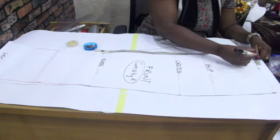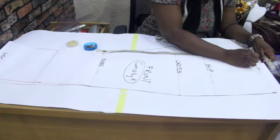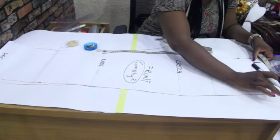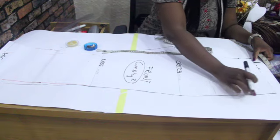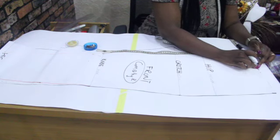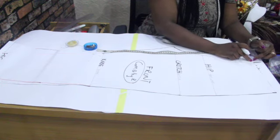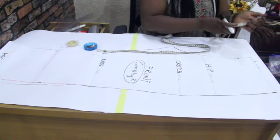So I'm going to add 1 inch also. So my waist for the back is going to stop here. So 9.5 from this, my 2.5 that I extended. I extended my front side by 2.5. Then from that 2.5, I measured my waist divided by 4, which gave me 9.5. Then I added my darts, 1 inch, added my sewing allowance, 1 inch. So this is my waist for the front.